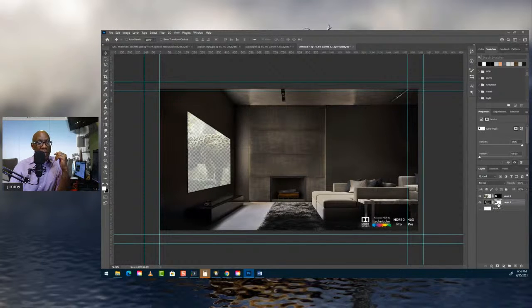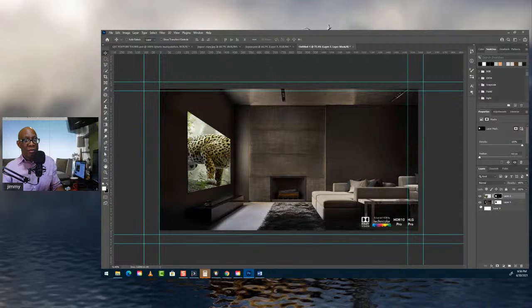I have a mask on layer 1. I took that mask and pulled it up to layer 2, did an invert, and now what we have is my Jaguar sitting inside of the television. Let me bring the opacity back up.